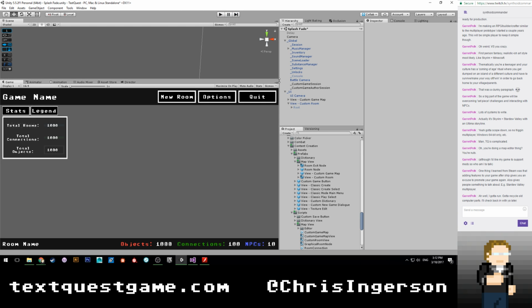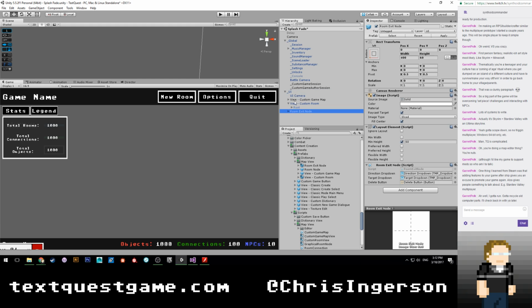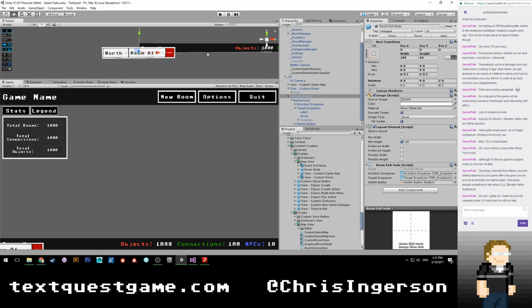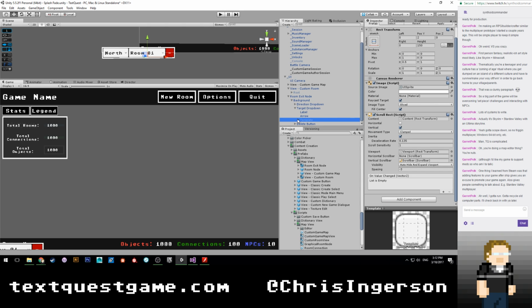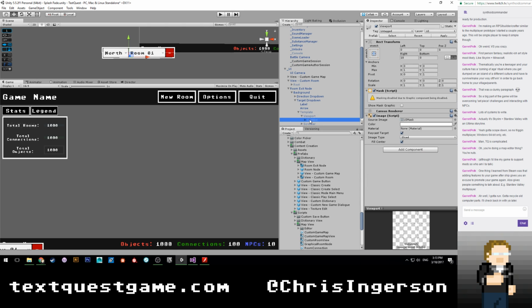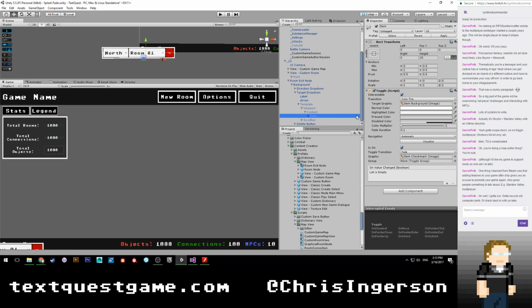Super fun. Okay. So let's go ahead and drag out our exit node again. I'm gonna go to our target dropdown. Hit F. Okay, template, viewport, content, item.